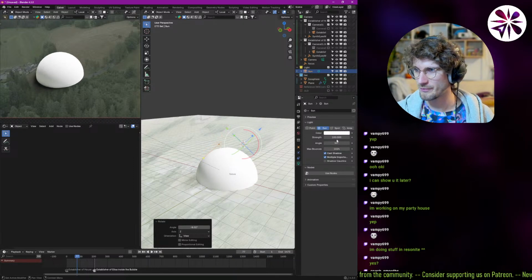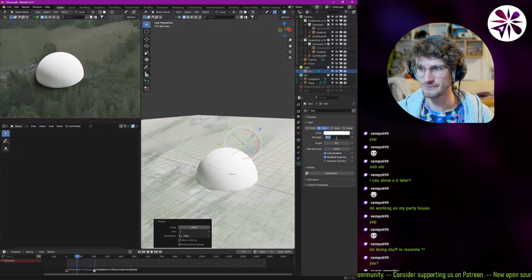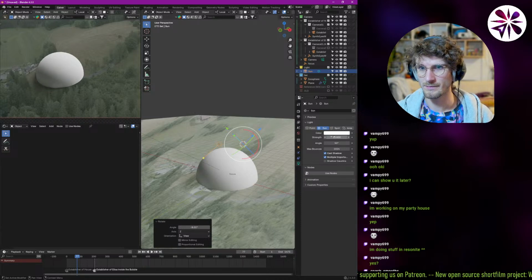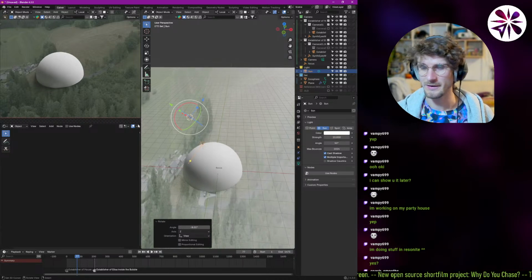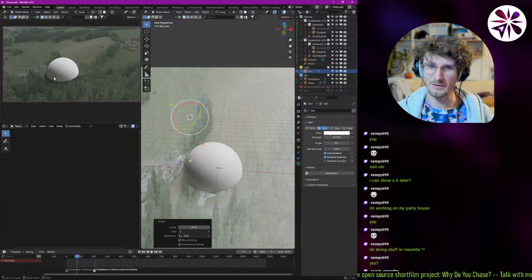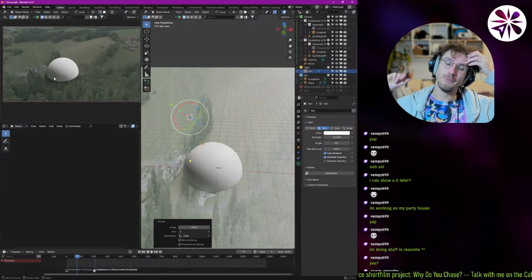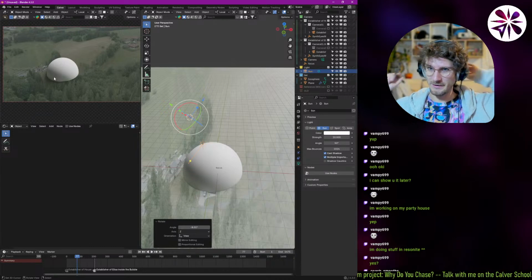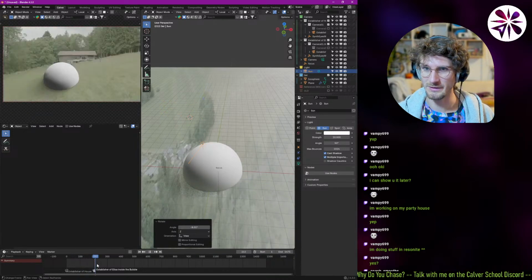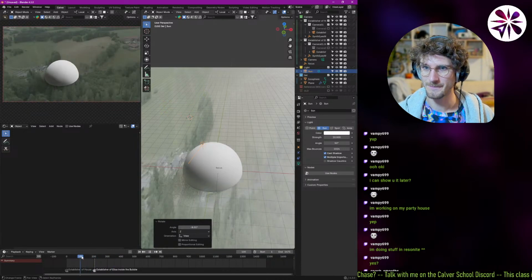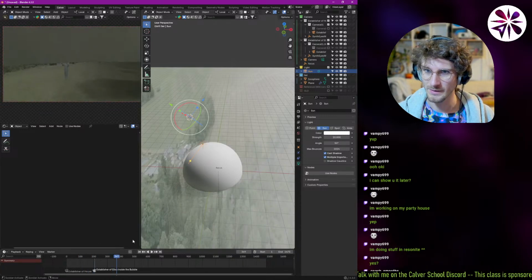Also not that bright. Yeah, this feels about right. At the end I think the bubble itself will mostly have emissive shaders, so we don't really need so much of this.